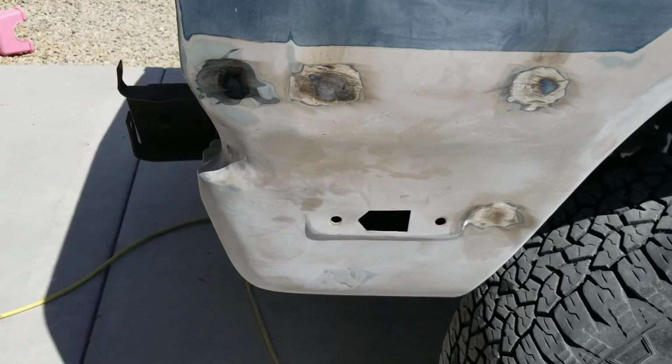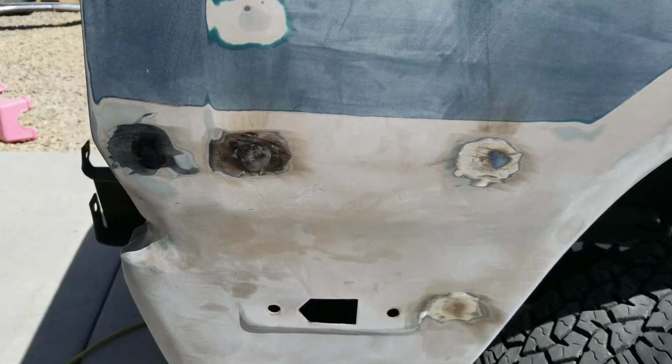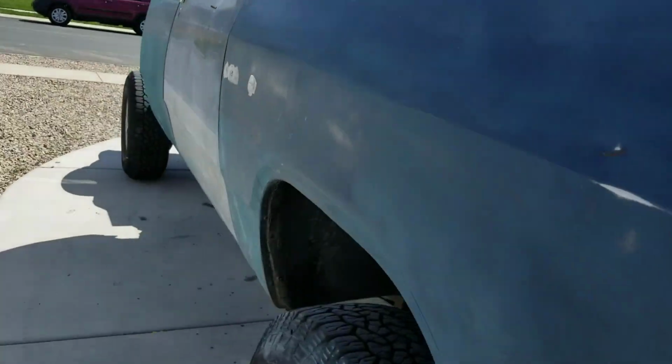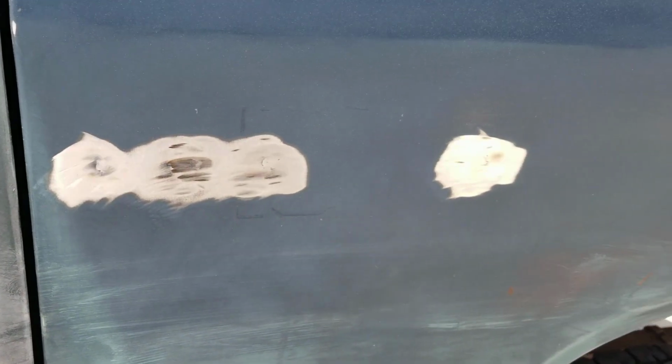Alrighty, there you can see those are all filled in, welded. Show you the other side. Right there. Anyways, that was fun. Like I said, I'm not a professional welder by any means, but for doing plug welds, you don't really have to be. You just weld it shut and grind it over, and make sure they're low so you can fill it with body filler. You don't want high spots.